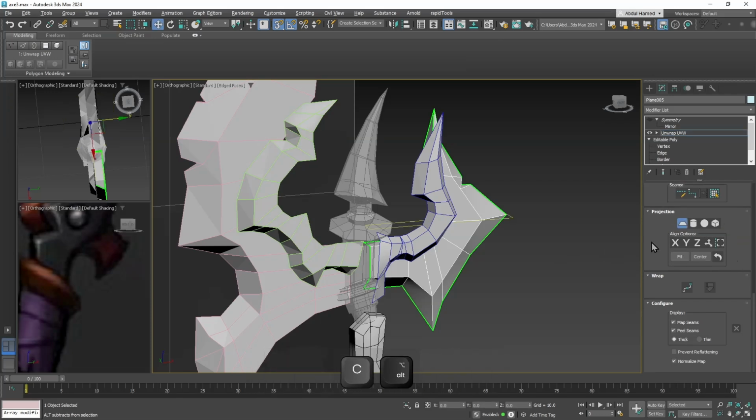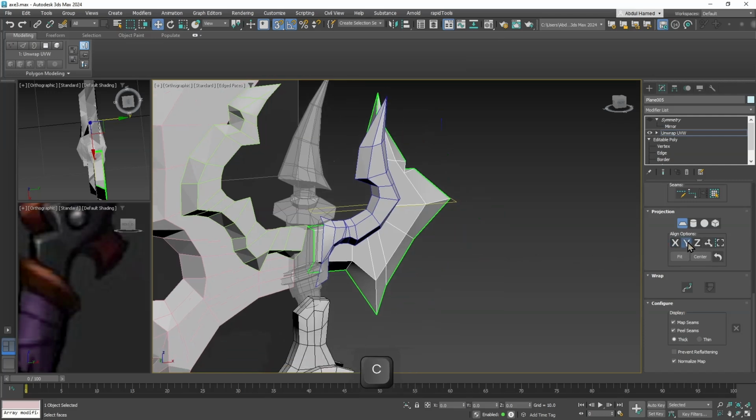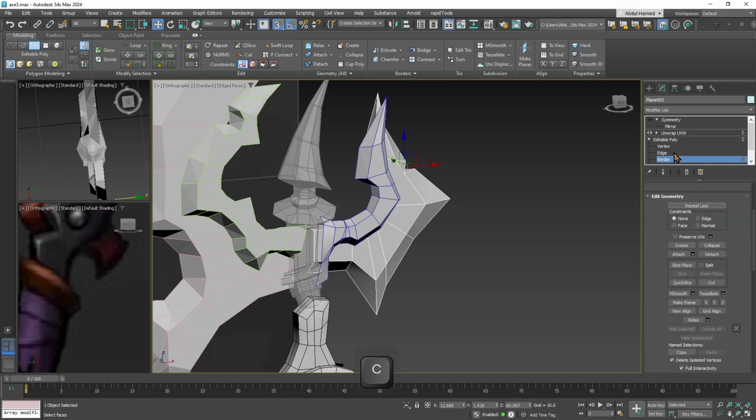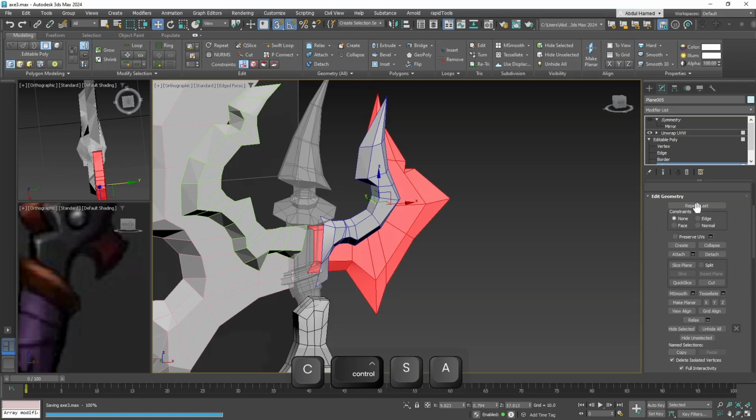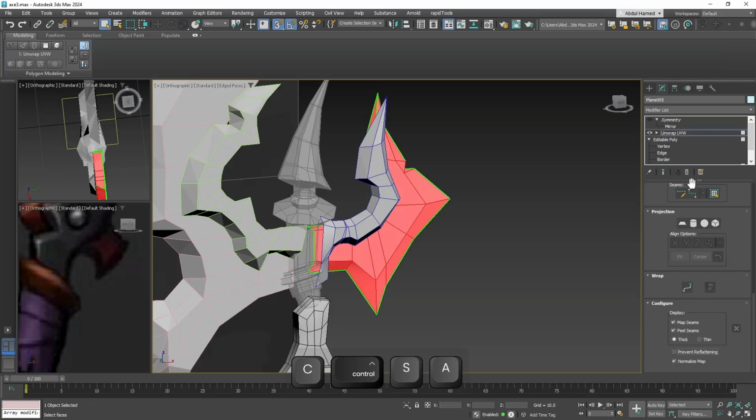So I will be selecting a plane, so maybe I select the faces first, select all, and then go back into unwrap.